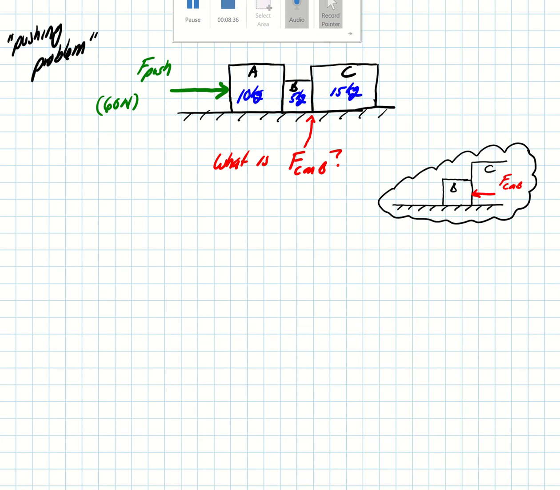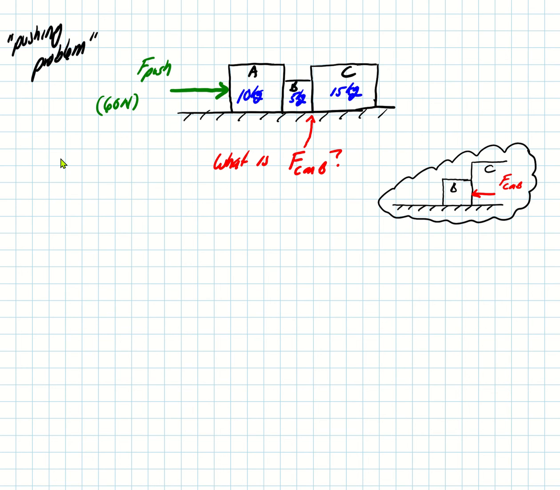Here's a second kind of problem, and it looks a little different. You might say it looks very different, but essentially, substantively, it's the same problem that we just went over. But let's orient ourselves to what's going on here. I call these pushing problems. I still think of them as connected objects. I know there's no string connecting them, but you've got a group of objects, and you're pushing on them. Let me just back up. What the heck is going on here?